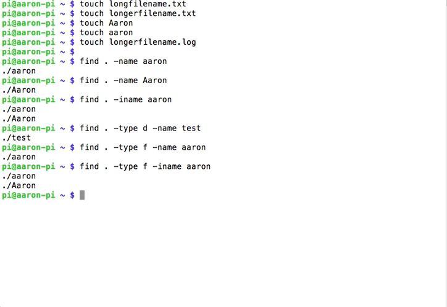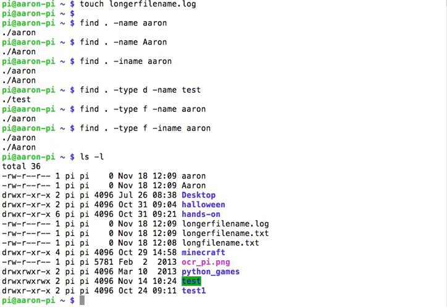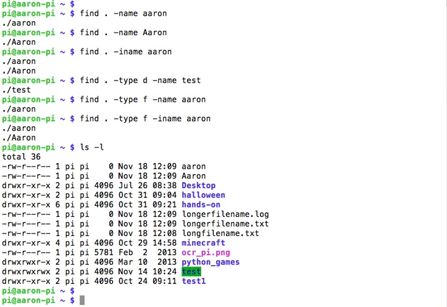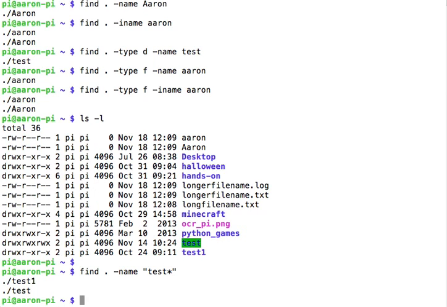How do I know that test is a directory? Let's just take a look at my home directory here and we'll see what's in there. So you can see test down here is an actual directory, D for directory. Notice I have a test and a test1. So I wonder what find command would give us the results of both of those directories. This is where we are using the star or the asterisk to identify a wild card or wild characters. So I'm going to use the find command, look in my current directory, and then I'm going to do dash name, and I'm going to use a quote test star, end quote. That'll find anything that starts with test and then ends with any other letters. Let's see what the results come up as. Test1 and test.